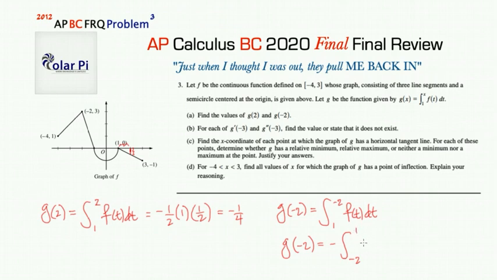So then we do this, right? And then now what we'll have is that this is the same as negative of whatever the area is between -2 and 1, bounded by the graph of f and the x-axis. So -2 is right here, right? So from here to 1 all the way up there, just to distinguish, I'll shade in a different color. So it's this blue triangle plus this semicircle, right?